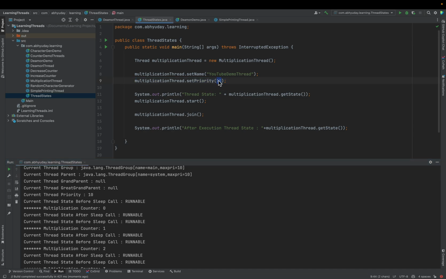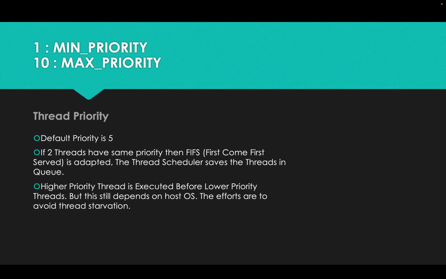In upcoming examples further in the sessions, we will deal more with the priority aspects of threads. I will explain how priority particularly contributes to preemption and which thread should be executed. It helps the JVM pick up the task and execute with the decision. So that's all of it for understanding and onboarding into threads.